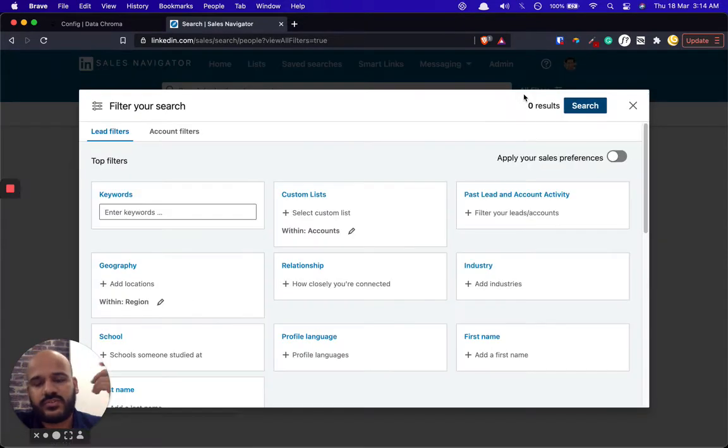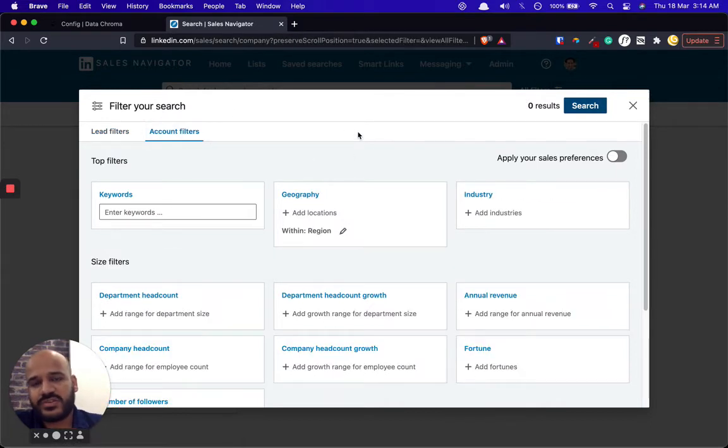So let's say you're performing an account-based marketing campaign, and you first need to identify the kind of accounts or the kind of companies you're trying to go after, and you have a certain persona in your mind. So you would apply all those filters here, and Sales Navigator would give you the kind of companies that match your parameters, and that's basically creating an account search in Sales Navigator.